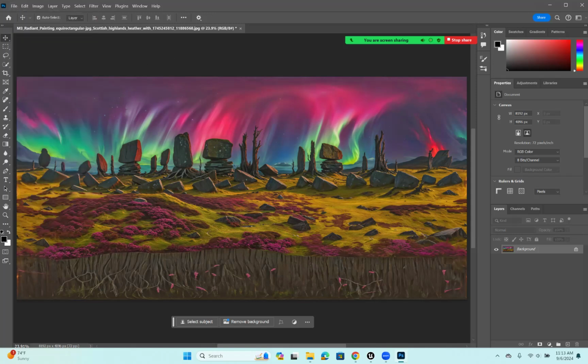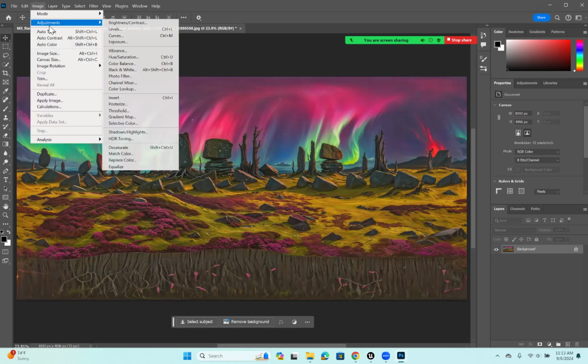And I mean, you can do a lot of other things. You can see the generative fills down here. We could fill it with something else, like the sky or something if we wanted to. If we didn't like one of these things, we could try to generative fill it with something else. But I'm going to go ahead and just leave it there for now, just doing some color adjustments.